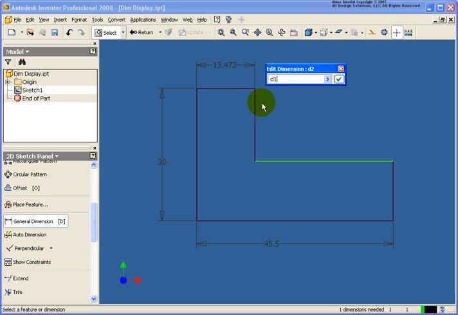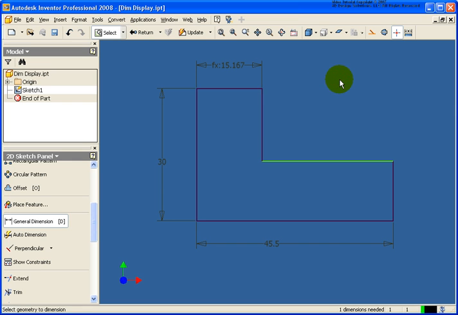Every dimension that is placed is given a value, starting off with D0, D1, D2, and we'll take a look at that in a little bit. But now in this case, I want to set up a relationship to say that it's going to be 1/3 the size. And you see, when I didn't have a valid entry there, the text goes red because Inventor cannot solve for that. So as soon as I type in the number 3, it is valid. So in this case, I'll just press the check mark.